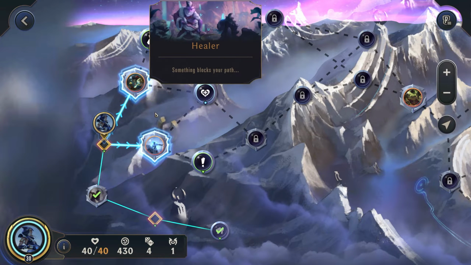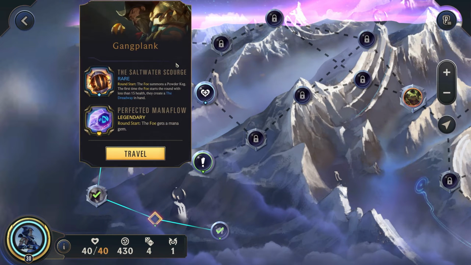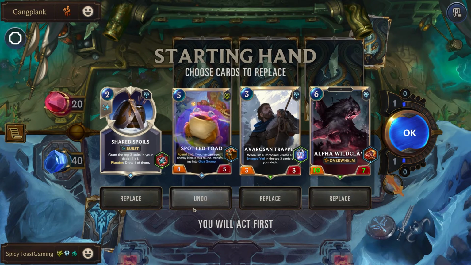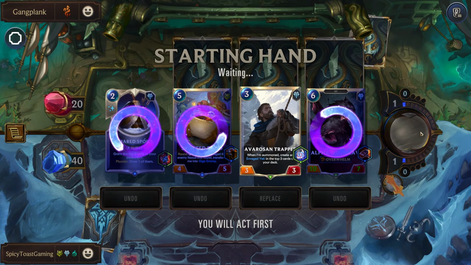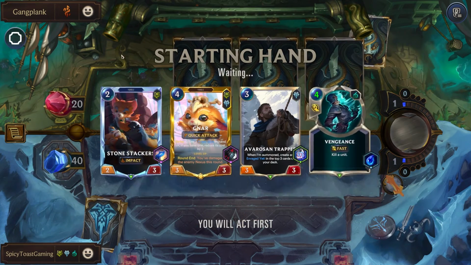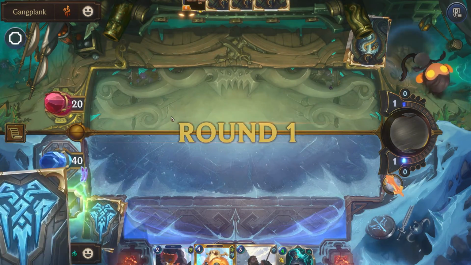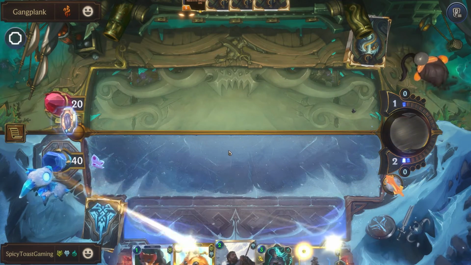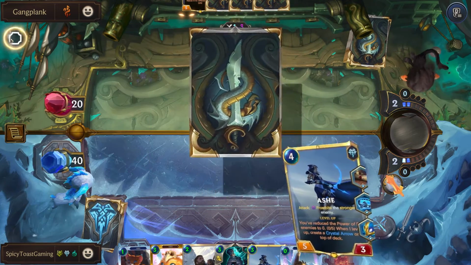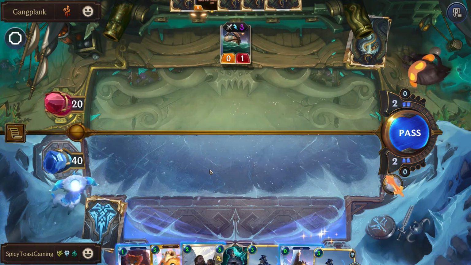Alright. Monastery, healer, or shop. Let's just go for that shop. So Gangplank with Perfected Mana Flow. Alright, let's get rid of these three. Way too expensive. That's not bad. Gain some of our more early game units. Oh, right, our star power is now kicking in because we have over 20 cards. Nice.